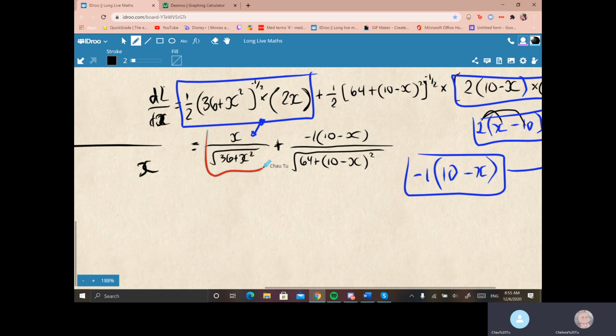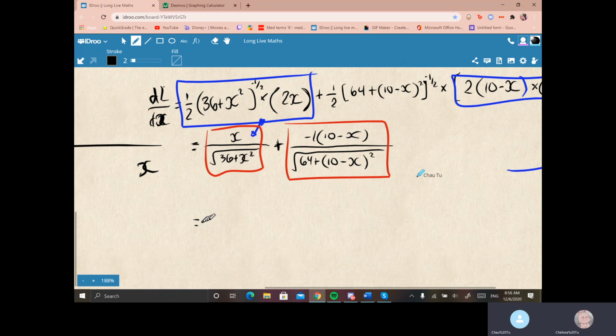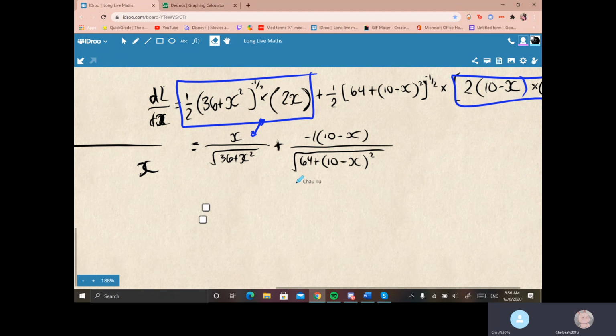You know, you've got one fraction plus another fraction here. Drag this one out here. So you've got one fraction, take away another fraction. You understand? Drag that negative one out. Can I just change it up here, Chelsea? Yeah, so stick a name. So now this is d capital L over dx equals this.